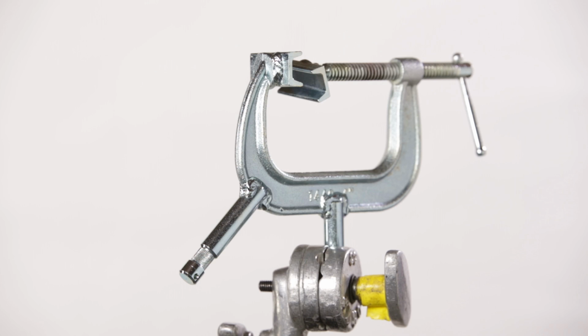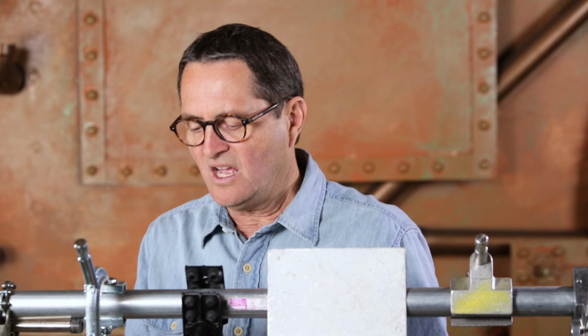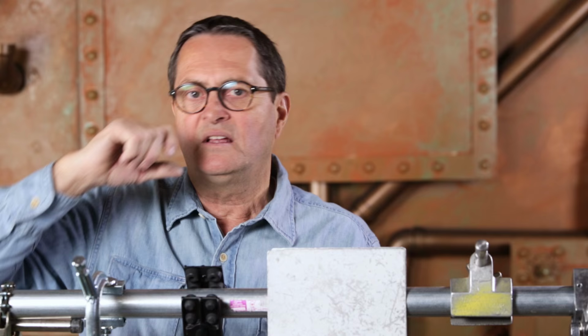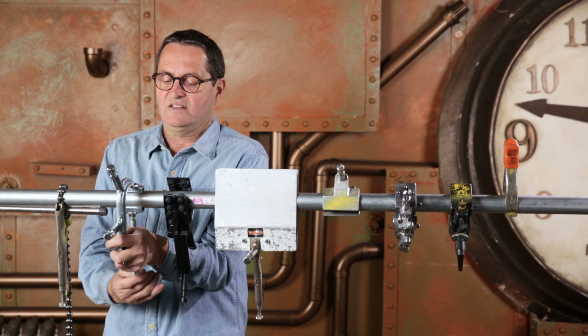The biggest downside of these things is that I find them hard. They're big. It's hard to get your hand in there and tighten these things in tight areas, and they slip. They roll like this if you pull on it, it starts to roll around unless you really clamp this thing hard. Whereas some of these others have rubber and things on that hold it tight. This is more muscle, like muscle grip equipment, this guy here. And this is small. They get them bigger. I mean, they're huge ones. Put big lights on them. But they're really an effective tool, just a tough one to use. So that's the C-clamp light hanger.